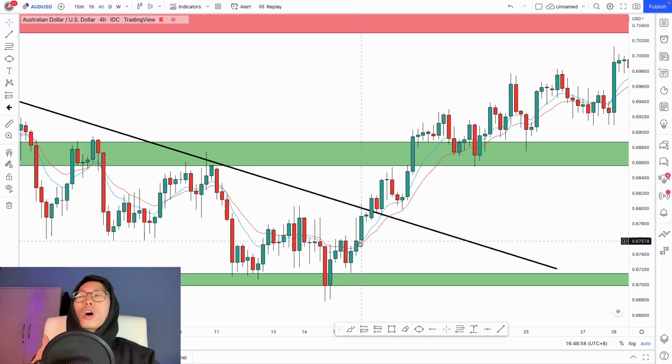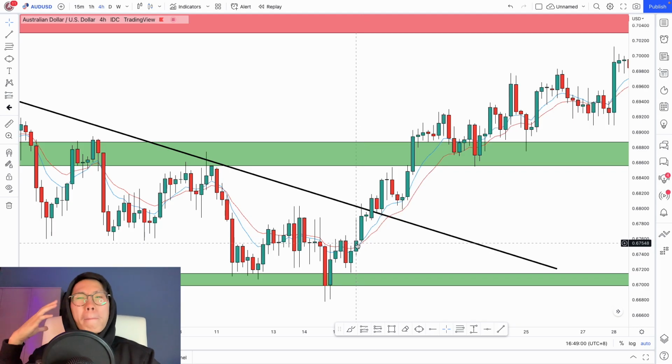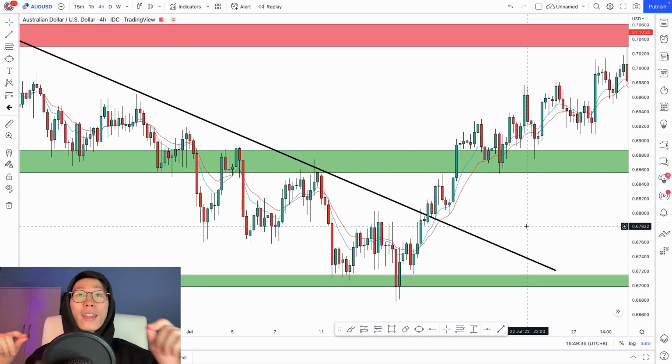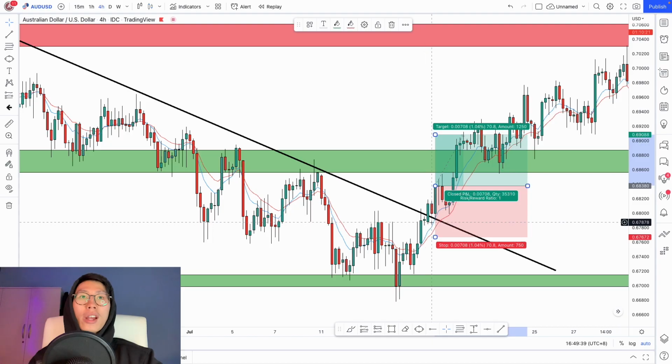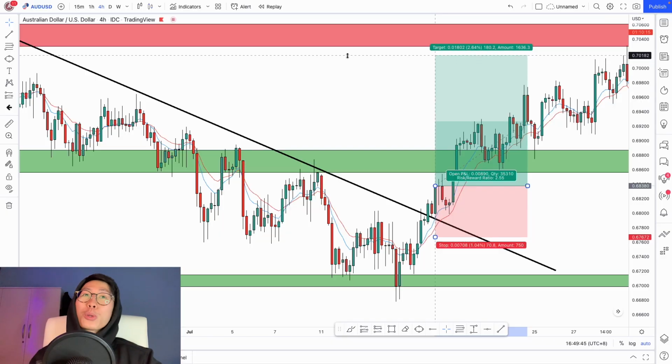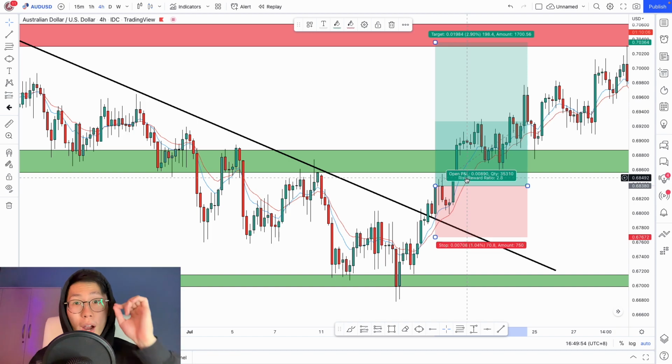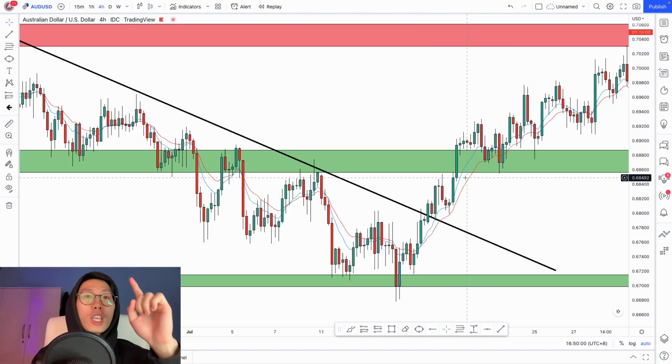So now we got your multiple confluences, multiple signs to tell you that you should enter for a buy. At this point of time, what you can do is enter for a buy position when price breaks through the trend line, right? But that is still kind of a weak way to trade, you know what I'm saying? Like, you want to get sniper entries, you cannot be entering when price breaks through the trend line. You want to be entering before price breaks through the trend line.